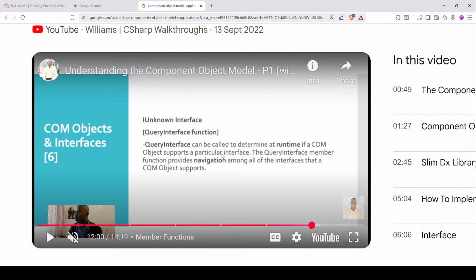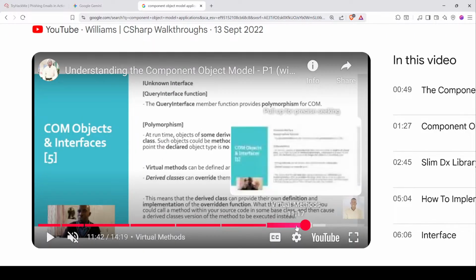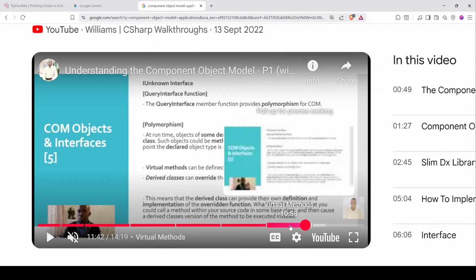QueryInterface can be called to determine at runtime if a COM object supports a particular interface. The QueryInterface member function provides navigation among all of the interfaces that a COM object supports. Okay.